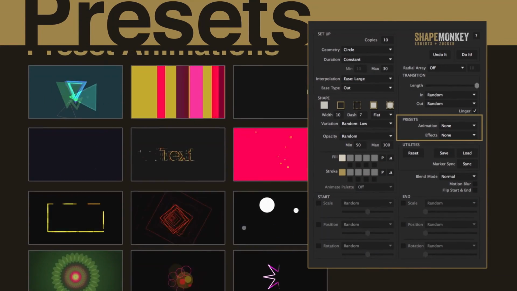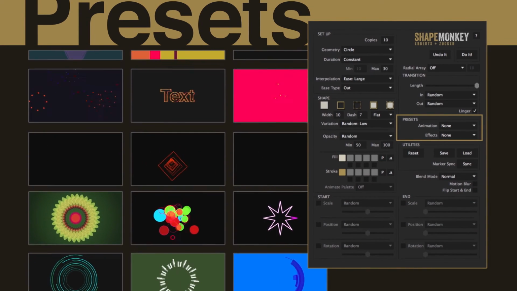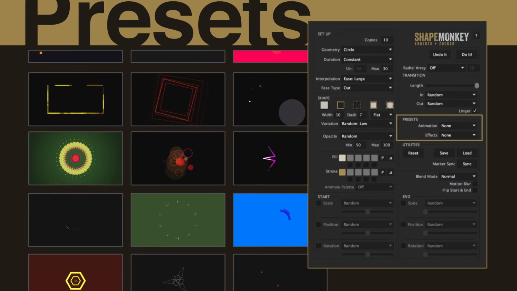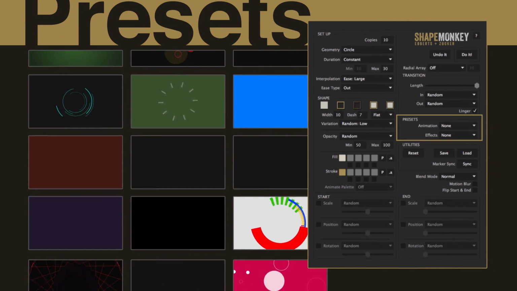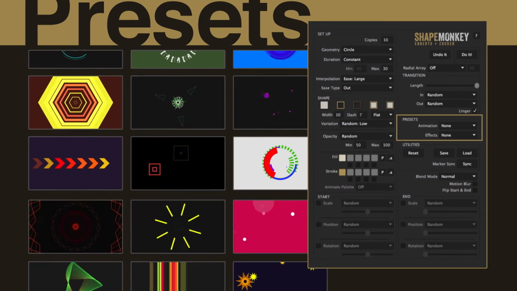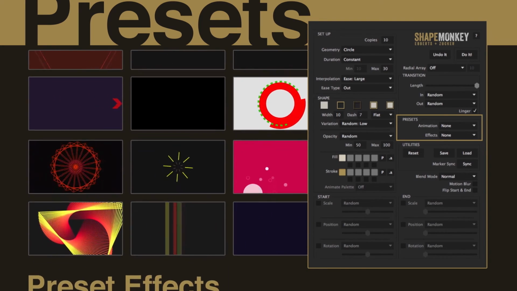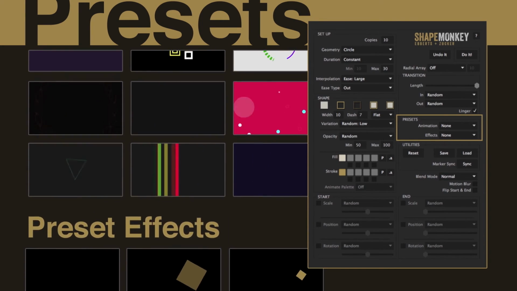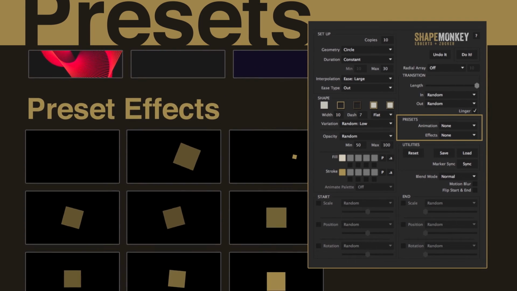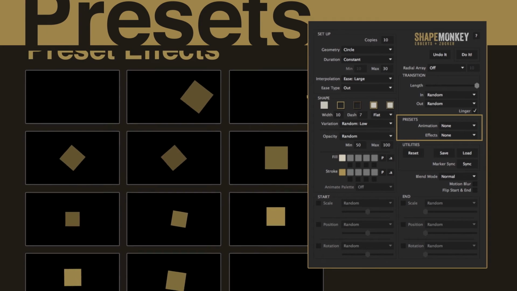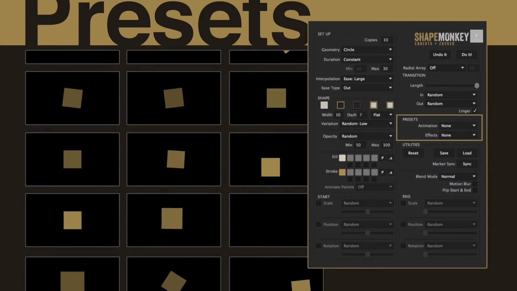the interpolation, or whatever. The preset section will give you a choice of dozens of setups for your UI and effects controls. Once you select one of these, your UI will change. You can adjust the settings manually before the build, like changing the number of copies, the geometry of the palettes. You won't see any changes if you select a preset effect, since that will be applied after the build. There's a link to a gallery of the presets in the info box.